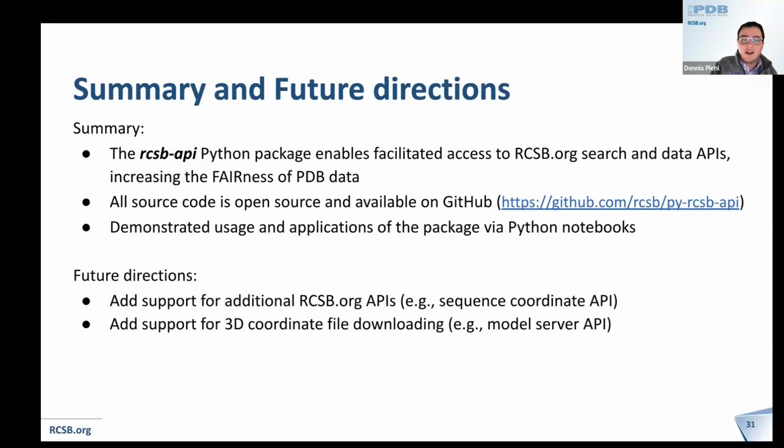Furthermore, Ivana just demonstrated the usage and applications of the package through the use of some Google Colab notebooks. As for future directions, we intend to add support for additional rcsb.org APIs, such as the sequence coordinate API, as well as adding support for downloading 3D coordinate file data. This would be taking advantage of our model server API.